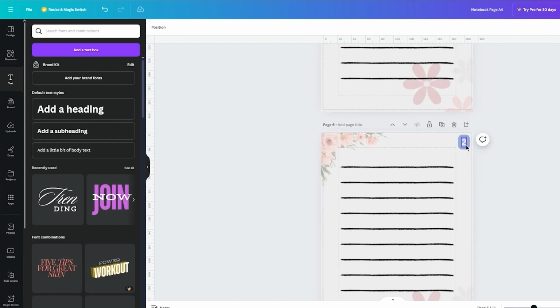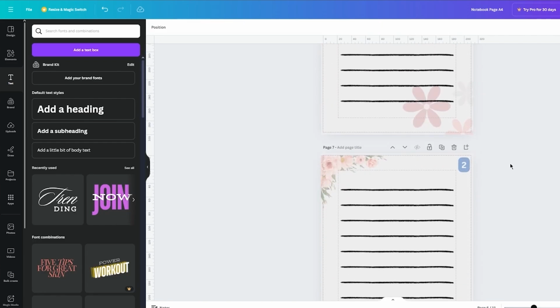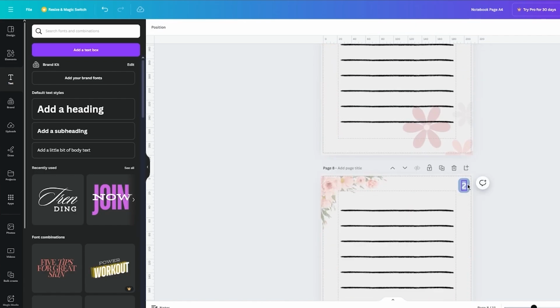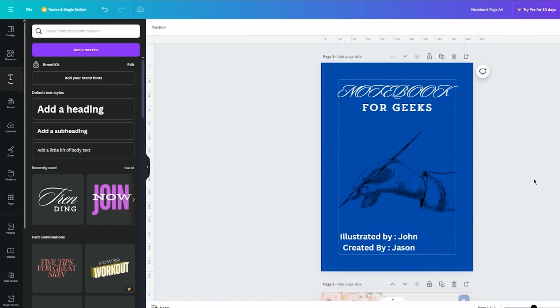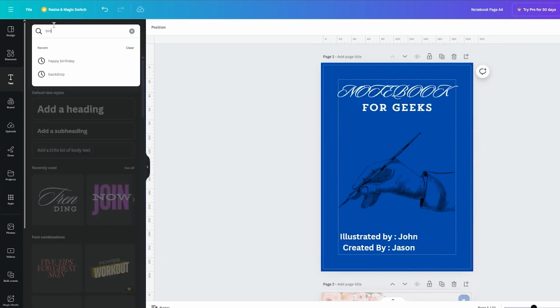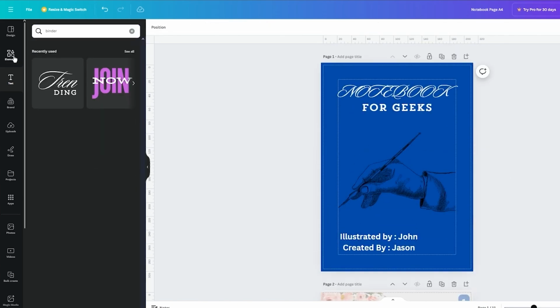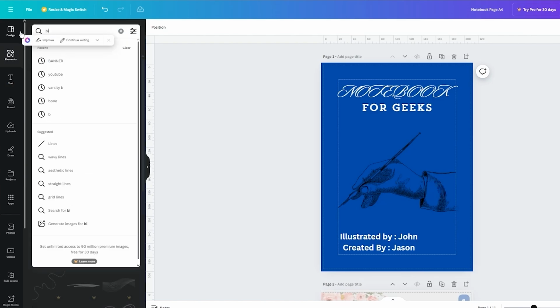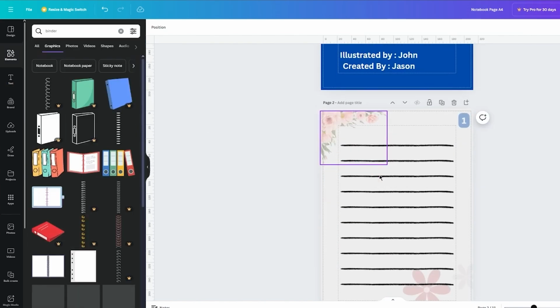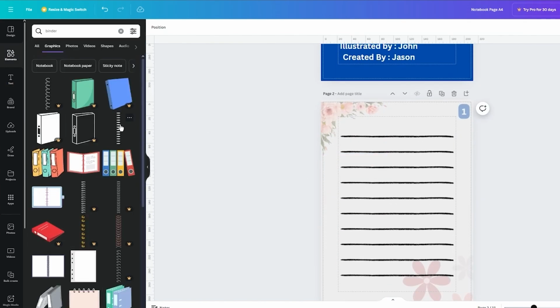We're going to change this to 5. I'm going to change this to 6. And also do know that when it comes to a notebook, you can also add a binder for yourself, okay? So the binder can be written over here in the elements section, okay? Come to elements, write in binder. And once you write in binder, as you can see, you have binder templates over here.